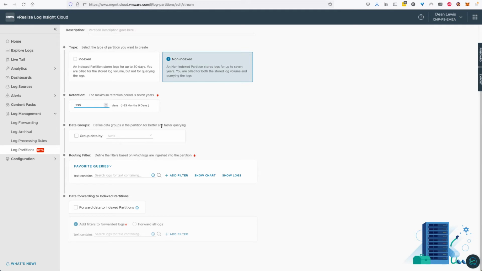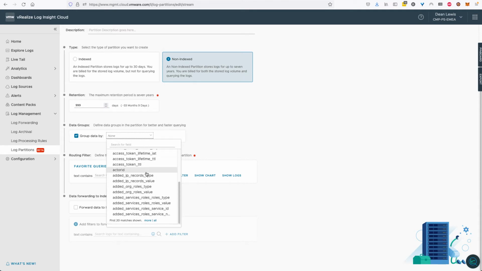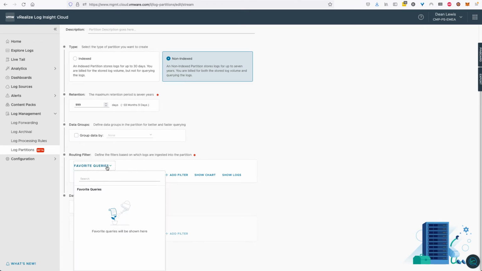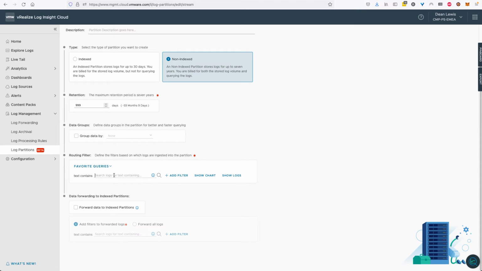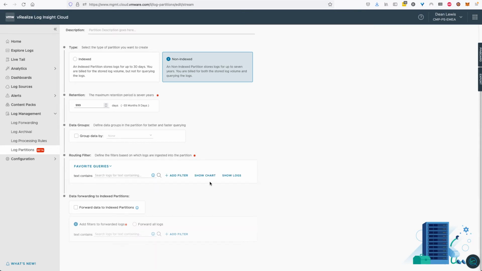To make the non-indexed partition faster for querying, we can also allow grouping by data sets, by a particular value, so host name, environment, any of the fields that have been brought through. You can also then choose your query, so we can say whether or not we want to use one of our favorite queries. I don't have any in this environment. You can also either just do text filtering, or we can add individual filters as well.